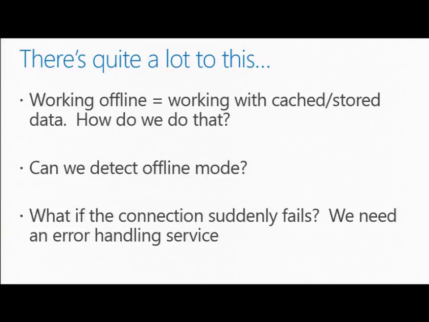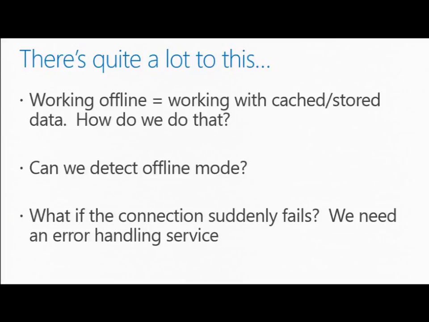Let's imagine we're writing an application in which we're doing quite a lot of stuff with the data we get back. Exceptions might happen. We need some way to handle them. Typically, of course, you write a try catch around your code. But there's a few things you have to keep in mind here, especially when you're trying to handle exceptions that come from methods that are awaitable. There's a bit of a gotcha there.